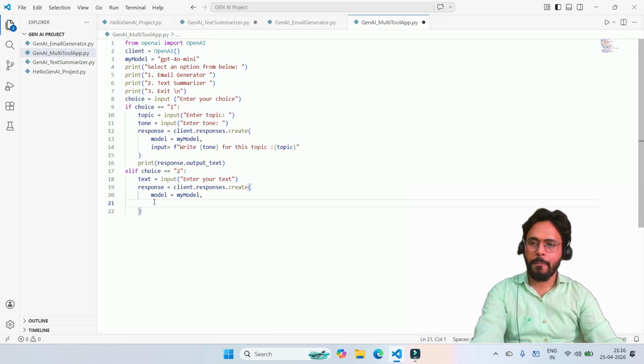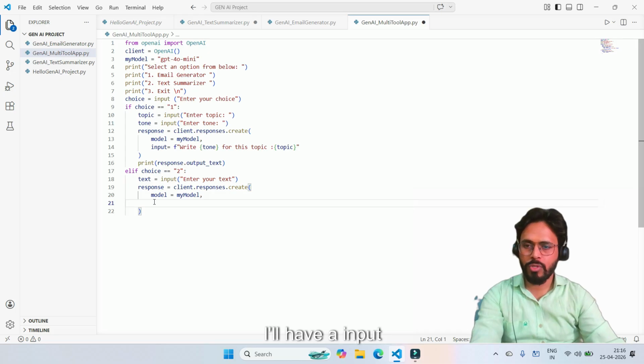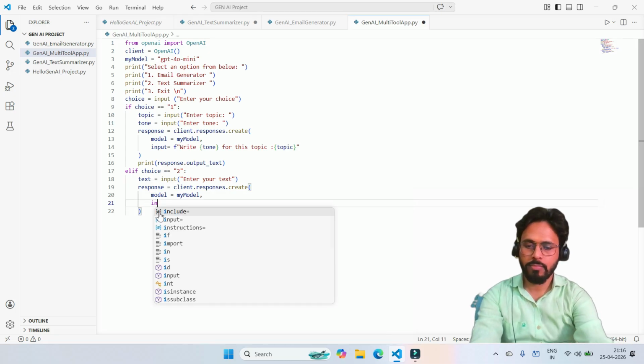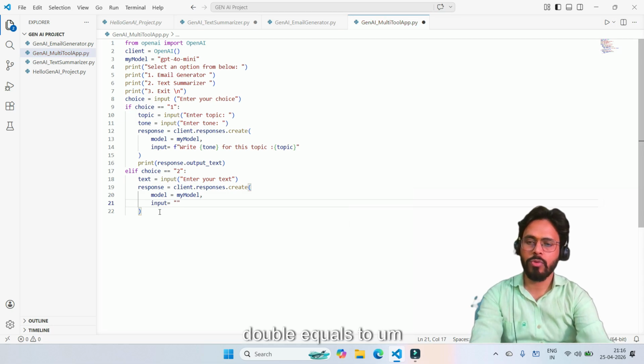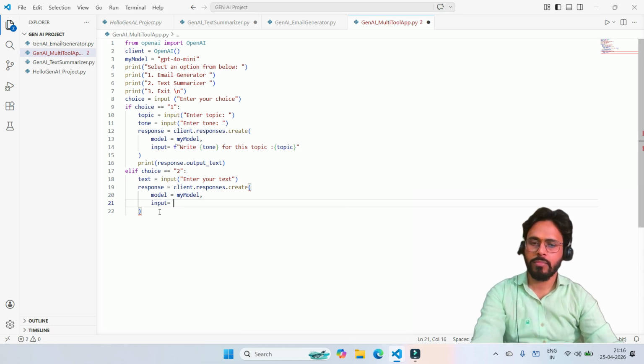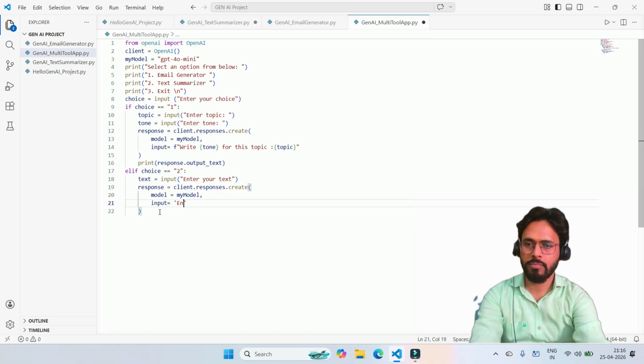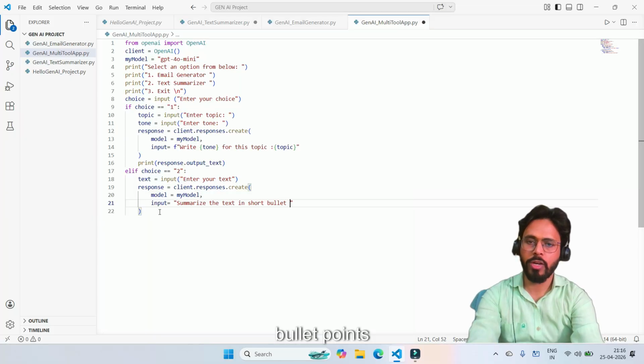Okay, then here I'll have an input double equals to, I'll say summarize the text in short bullet points.